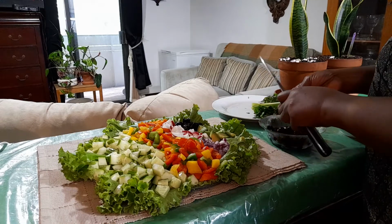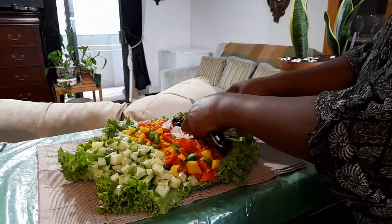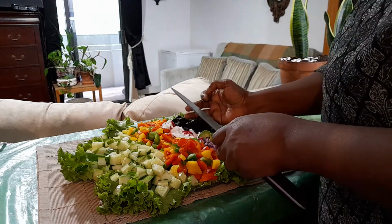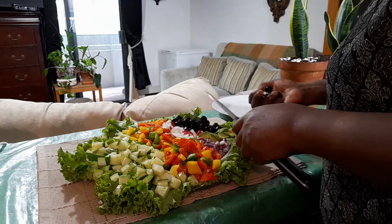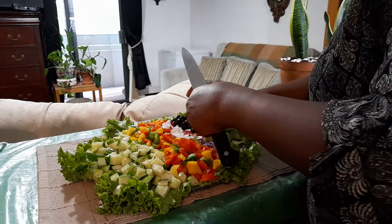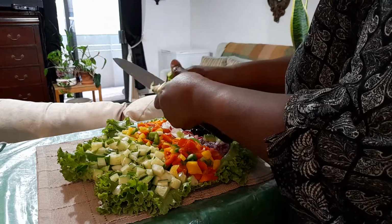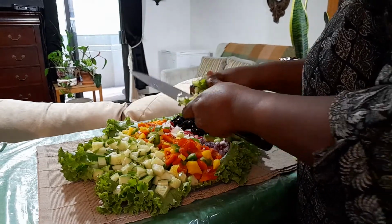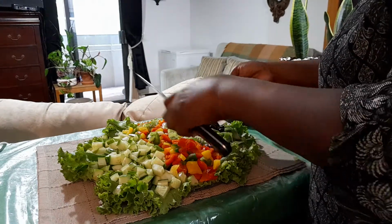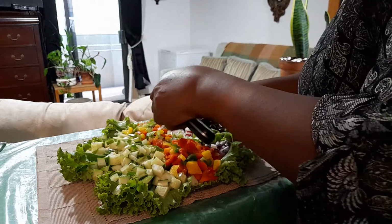And most of these are all cut up already, and the pit is all gone from it. So all the olives are right there. Yeah. And this is maraschino, I think, olives or something like that. Yeah. And then we're just gonna cut some green onions all over it. All over. And you're not gonna see it a lot because the green is in the background, but it's there, you know, the flavor is there.